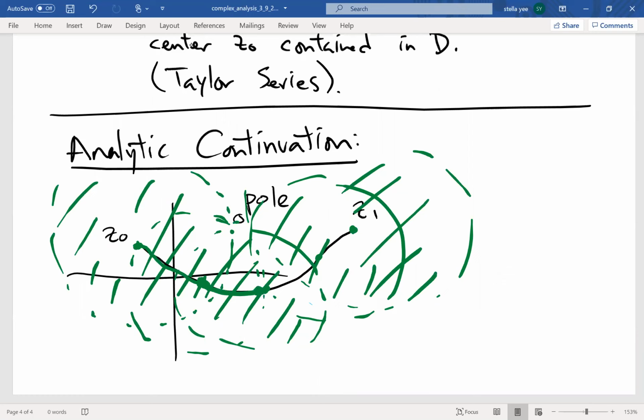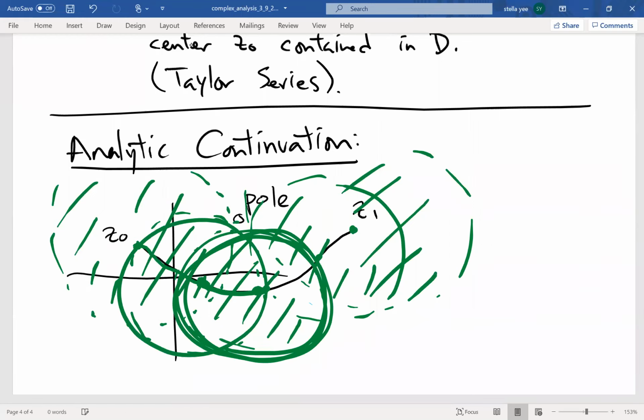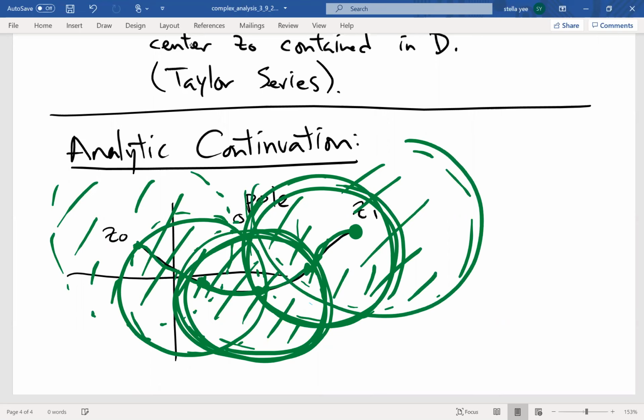Before I exit, I can look at the values and the derivatives there to compute a new power series that converges for this circle, and it agrees on the overlap. And I can go a little bit further. Before I exit the circle, I get another power series, until I get to z1, the place that I was interested in. So I can string along different power series with different radii of convergence to extend the domain of the analytic function to explore the value over there.